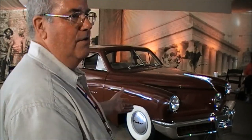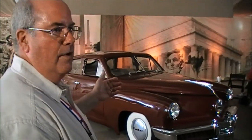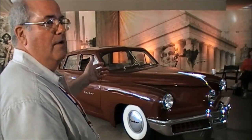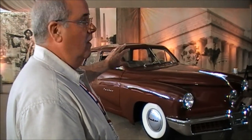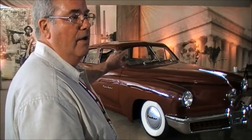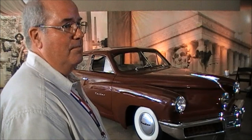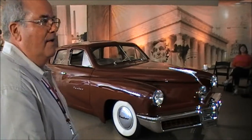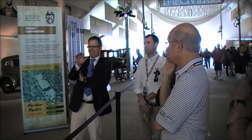The reason this is called the Tin Goose is because Preston had also been involved with Auburn Cord Duesenberg before the war, and so he knew a lot of the people there, and he needed to get this car built in 60 days. So he had the tin knockers from Auburn Cord Duesenberg come up, and they built this car in 60 days, all out of tin. It never was done in clay, which was unheard of back then, but they had this car in 60 days, so it's pretty amazing. So this car is always called the Tin Goose. There are a lot of different versions as to why it was called the Tin Goose, but it was called the Tin Goose because it was built out of tin by these guys.